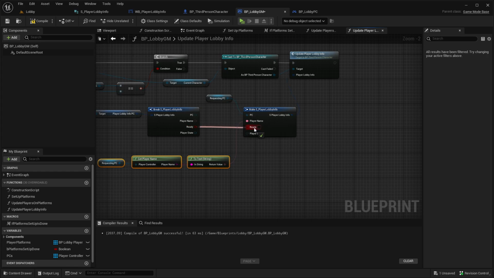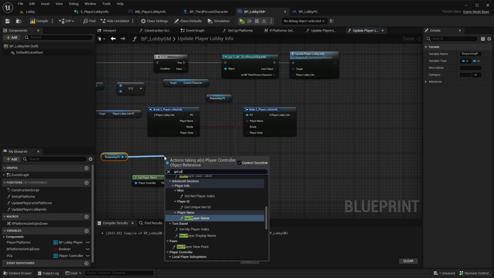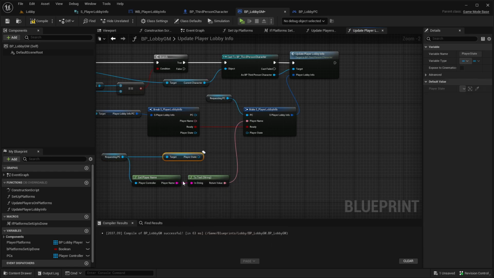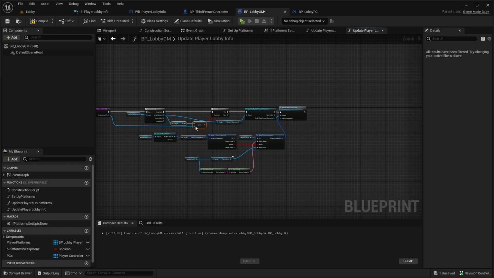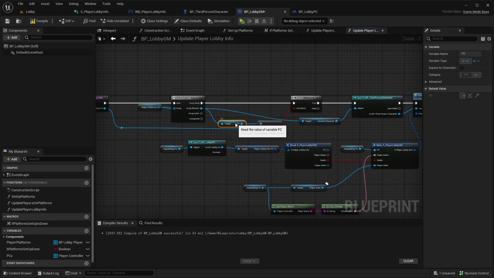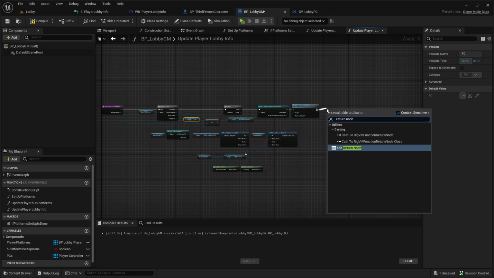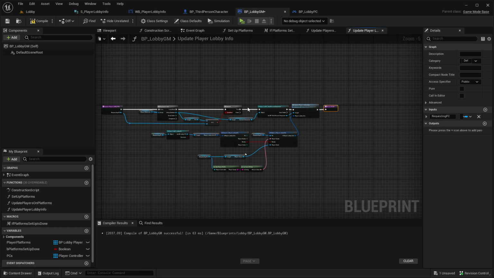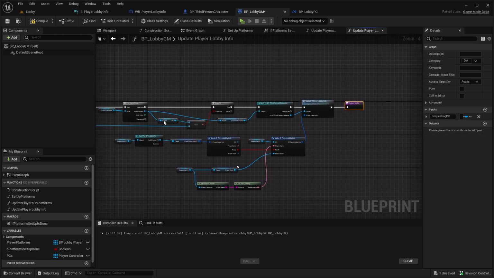So the ready status, we're just connecting, and the player state, we're getting here from the requesting PC, get player state, and connecting this here with the player state. So if we found a match, there's no need for this for loop to go to the next element and continue searching for the PC here. So we can add here in the function a return node. And if we're calling this return node, then this function will be completed and not do anything anymore.